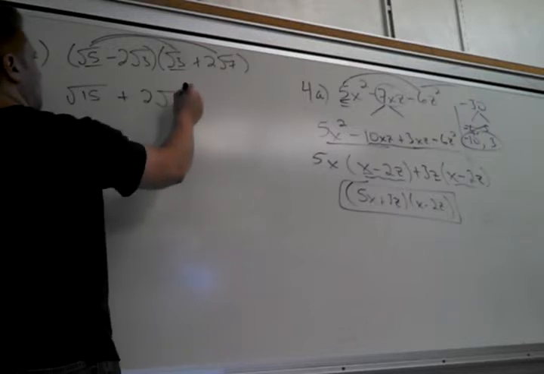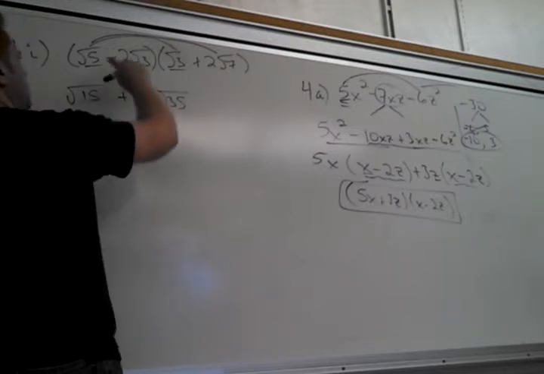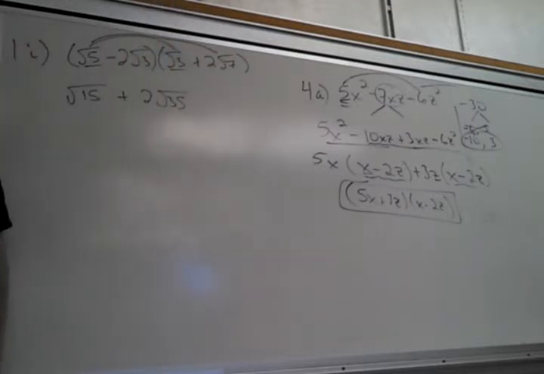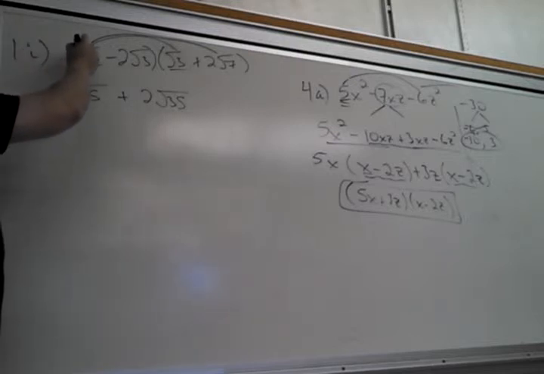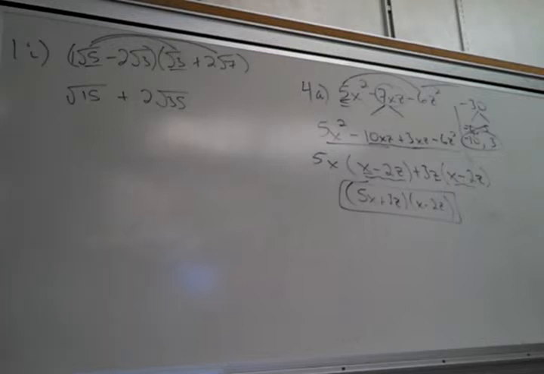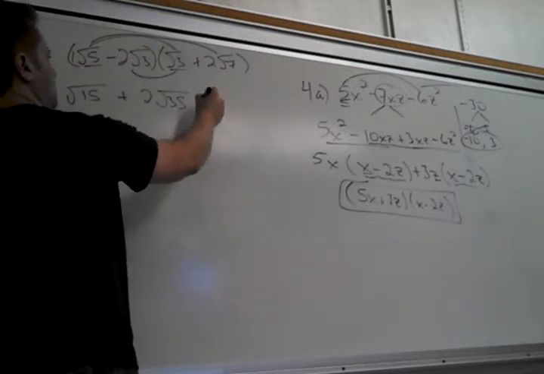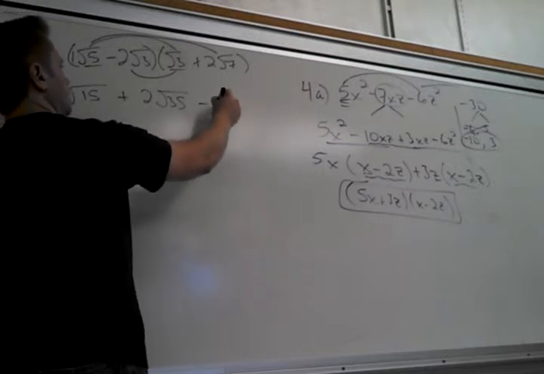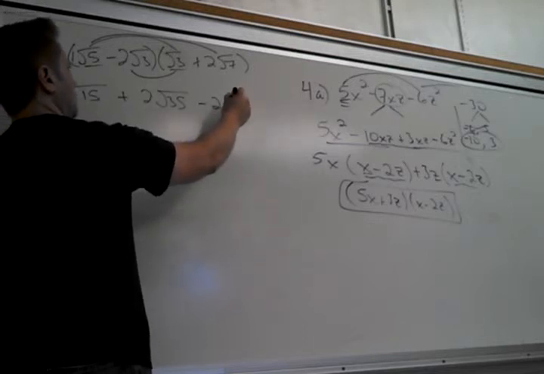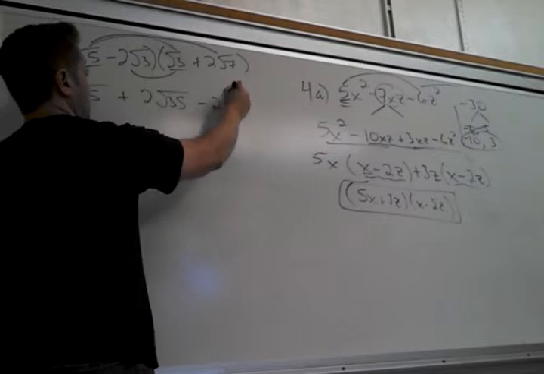2 squared, 35. Good, I like it. And of course I get 10 root 7 or something, right? But you got to multiply the root stuff together. And what's in front of the root 5? A 1, right? So then 1 times 2 is 2. See, the numbers on the outside go together, and the numbers on the inside go together. That's very nice. And what do you get there? Negative 2, 6. Negative 2, 9. All right, negative 2 rad 9.